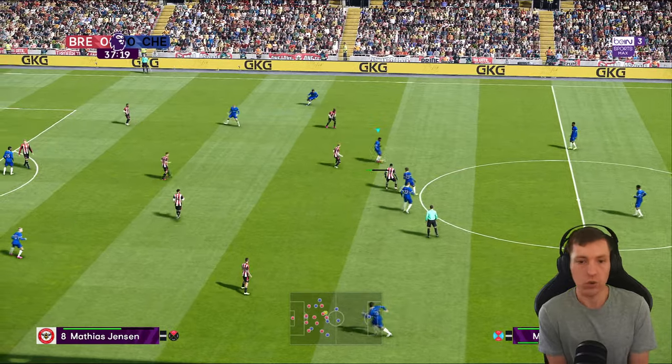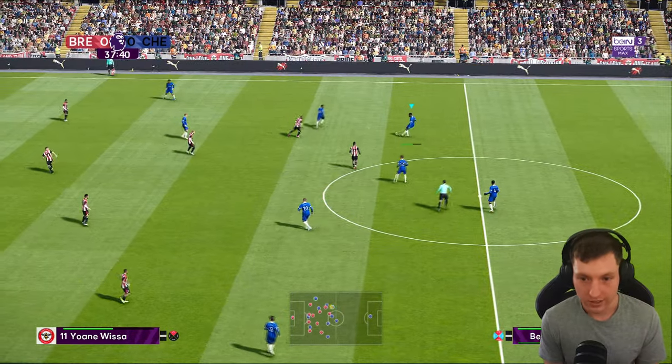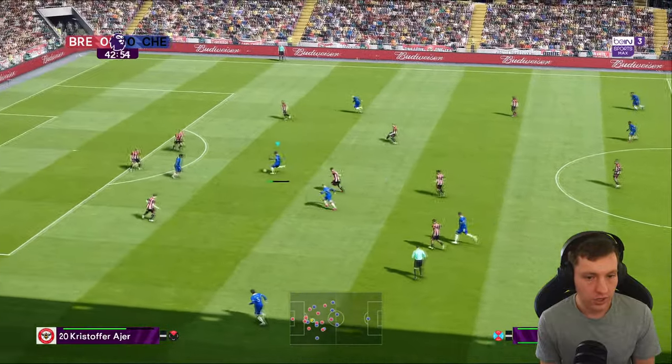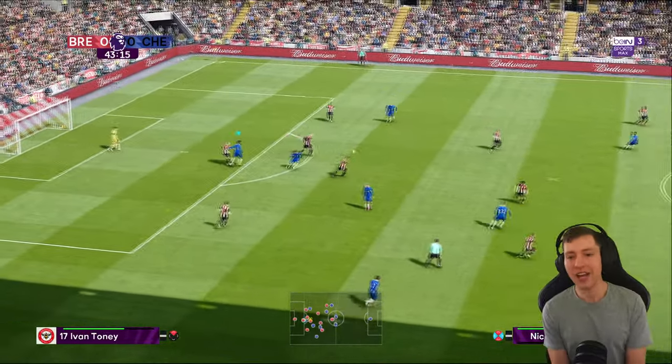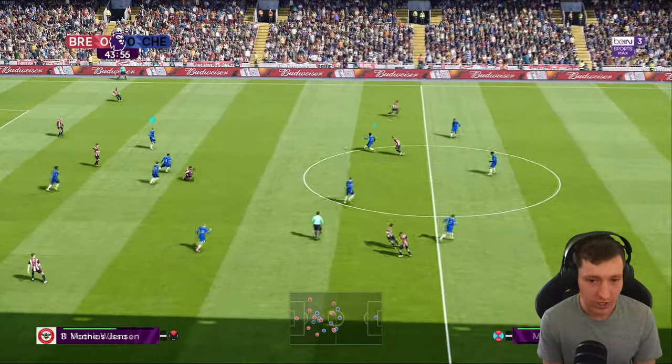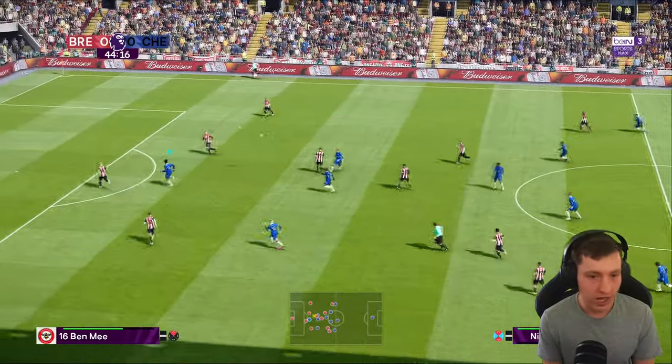Go to the Caicedo. What the hell is happening? Nice ball, Mudrik. Into Felix. Here we go. Jackson, can you make a run? God, this team is playing awful. We're making four subs up front at this point. Oh my God. Nice. Unlucky.